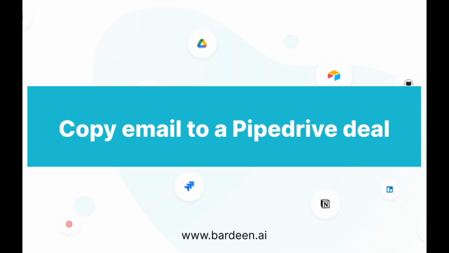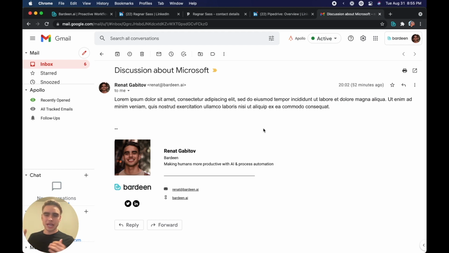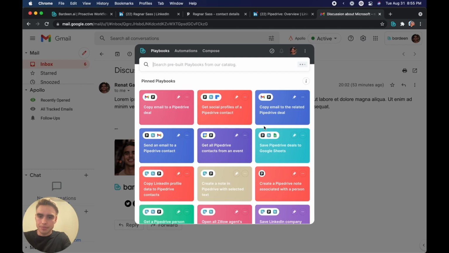Another very common problem is associating an individual email with a deal. Now think about the times when you are talking with a partner, a vendor, or employees via email, and you can be discussing 10, 15, 20 different deals, but you cannot add an individual person to a deal because that will pull all different conversations that are not related to that deal. So what we can do is add an email that we have right in front of us in Gmail to Pipedrive. Let's click on option B and let's copy this email to a Pipedrive deal.